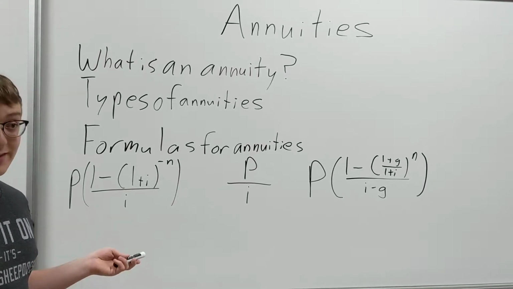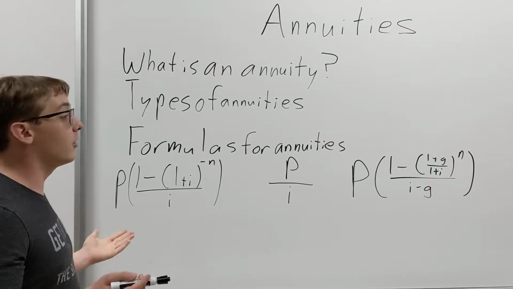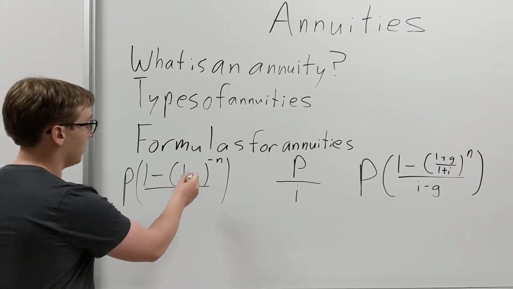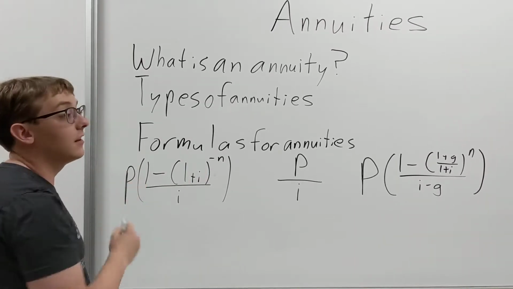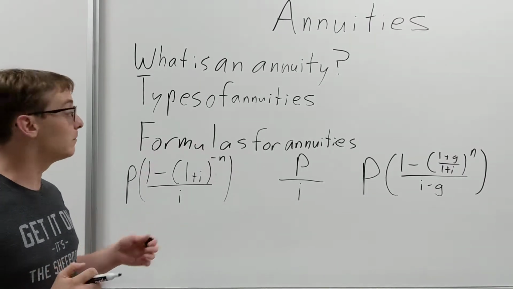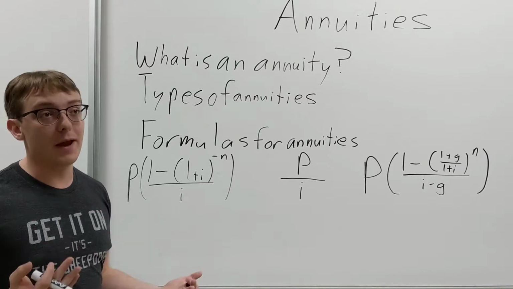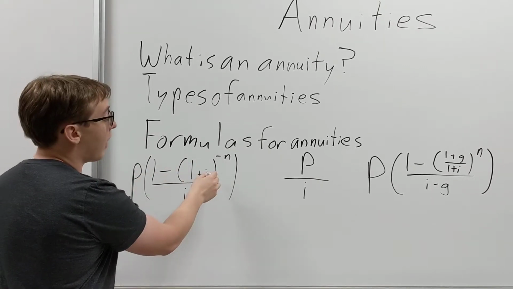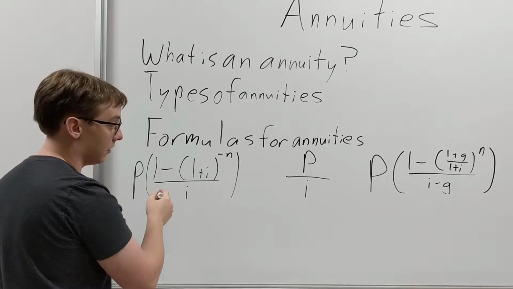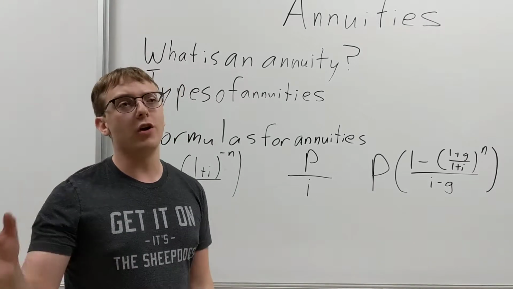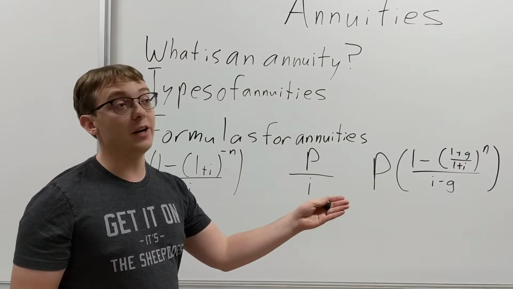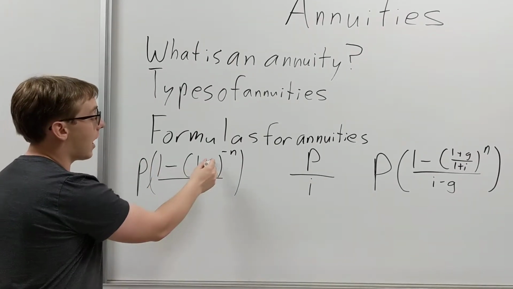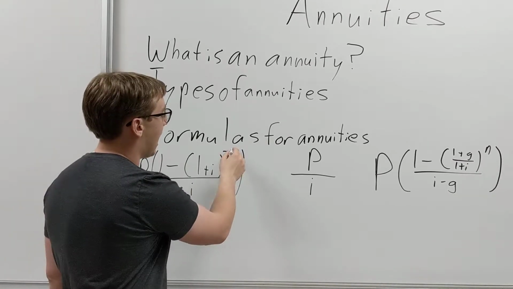There are mathematical formulas to calculate annuities. So for example, your standard annuity, which is a set of payments over a set period of time, what you would do is you would take the interest rate, I, you would take P, the set payment amount for each payment period, and you would take N, which is the number of payment periods, and what you would do was you would say P times (1 minus (1 plus I) to the power of negative N) divided by I. So for example, if you wanted to calculate $100 every year for the next 10 years at 2% interest rate, your P would be $100, I would be 0.02, and N would be 10.